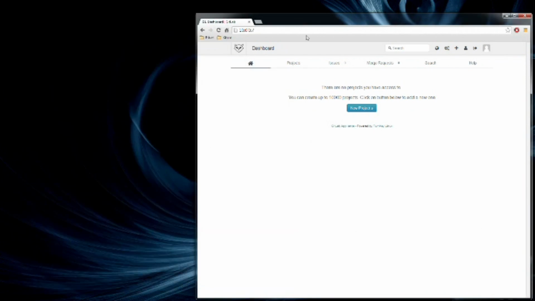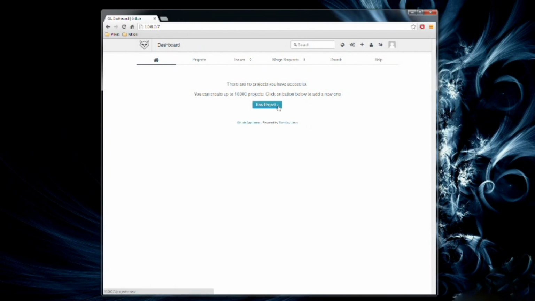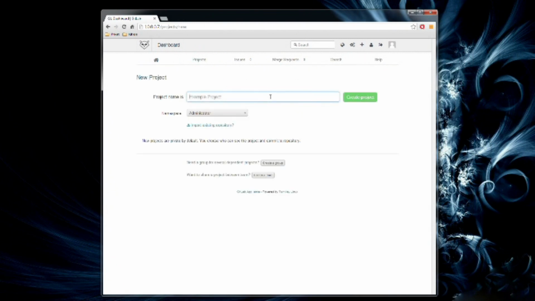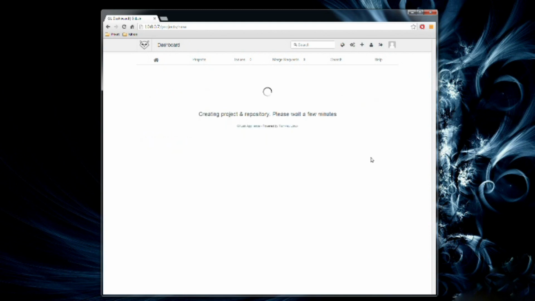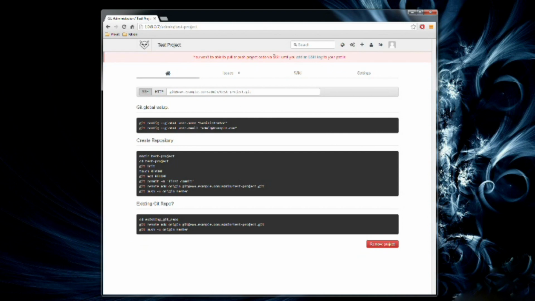We close those windows, we don't need them at the moment. Now we can create a new project. Okay, just call it test project, like so. Now the project is created, and it says we won't be able to pull or push project code via SSH until we add an SSH key.